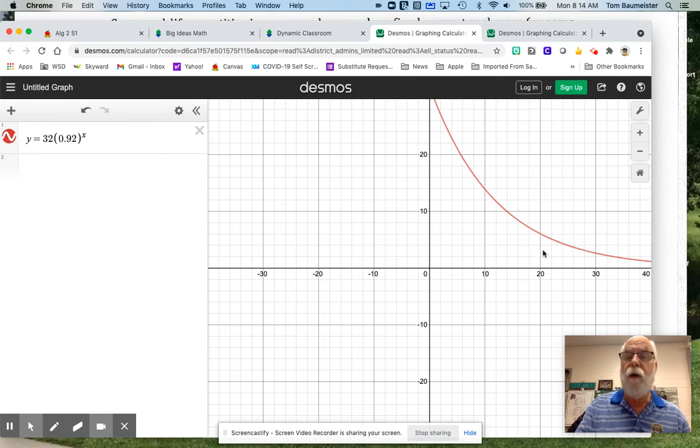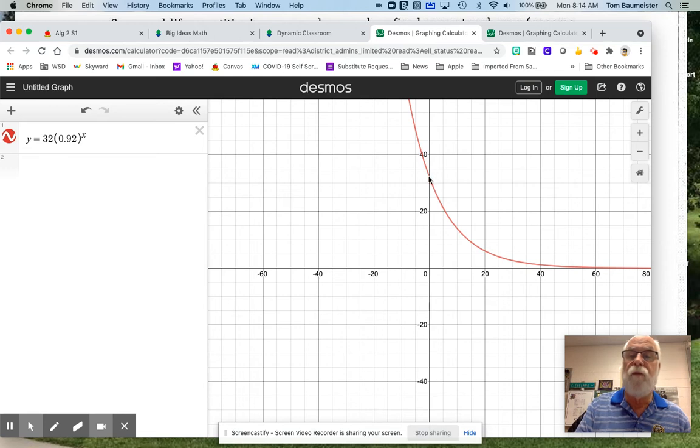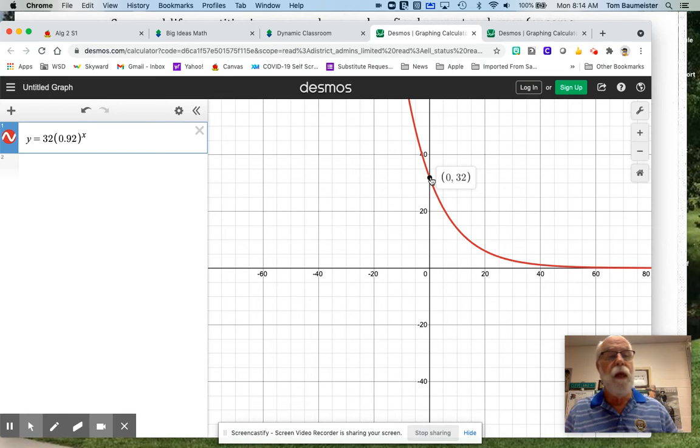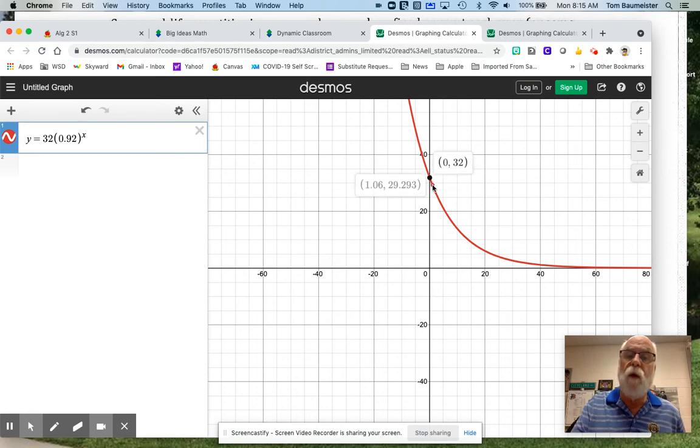And so what you have to do now is you might have to zoom in or out, but again, you can kind of look. So I'm going to zoom out a little more for you. If I click right here, we should see that our point is at 32, all right? Because if x was 0, anything raised to the 0 power is 1, so 1 times 32. So that should make sense. With this calculator, what you basically have to do is just hold on to it and keep following it until you see, what did we say, 9,600. So that would be 9.6, all right?